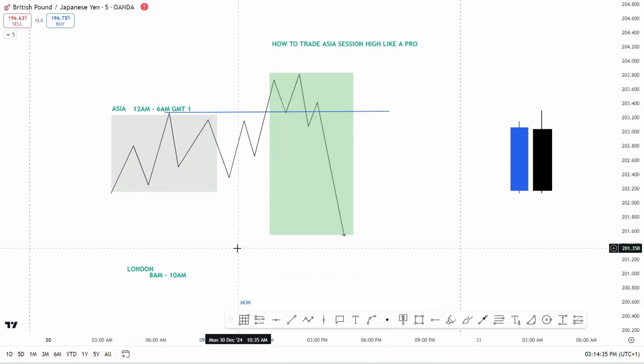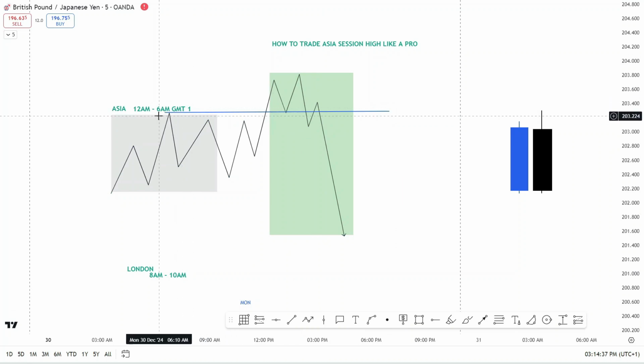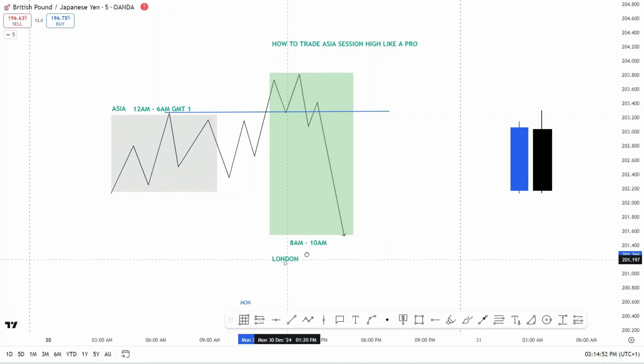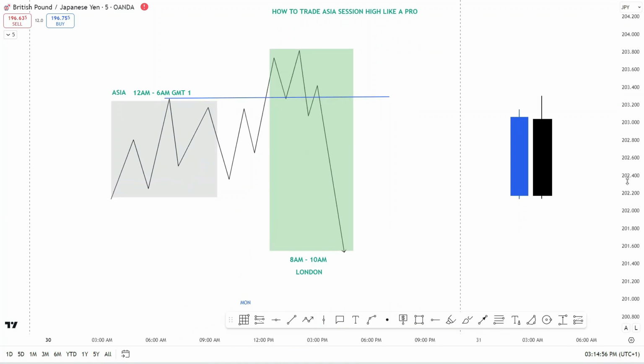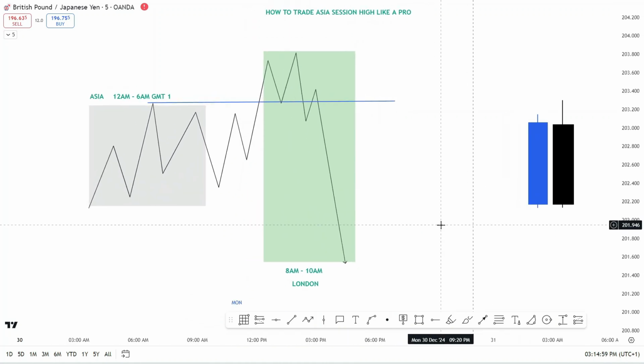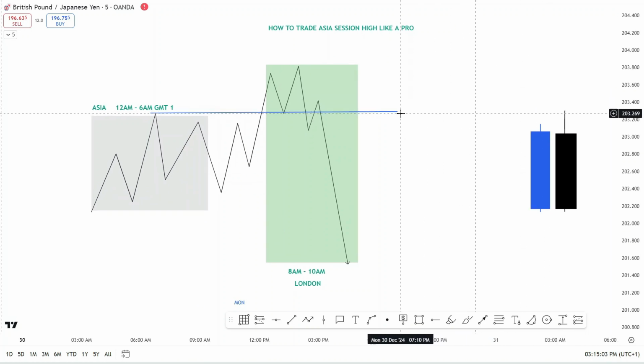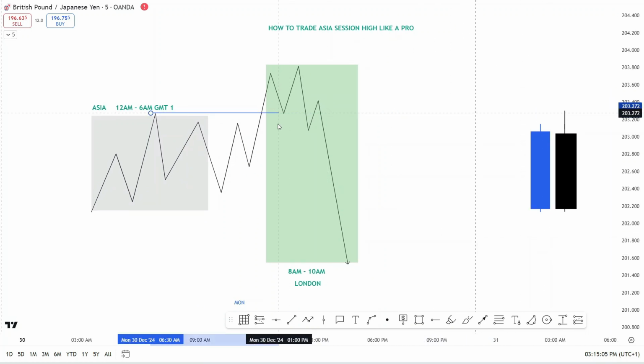So we need to mark out the high and the low of the Asian box. We don't want to do anything in the pre-London session open, and the London session opens 8 a.m. to 11 a.m. So this is our time window. This is the particular time that we will need for this particular strategy. So the next thing is this.